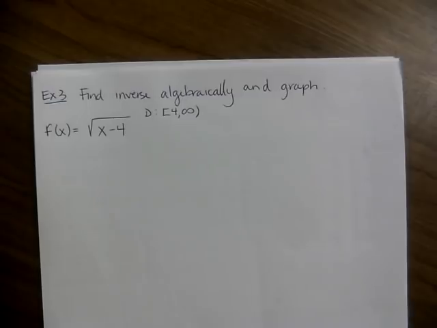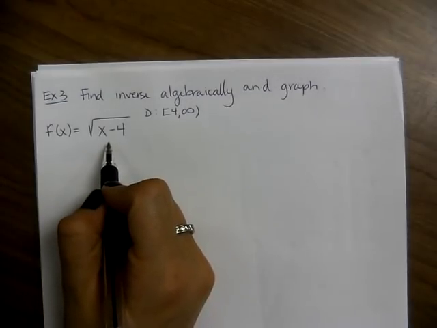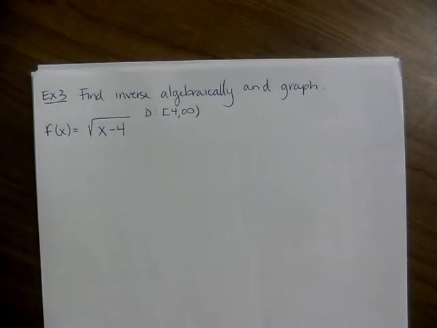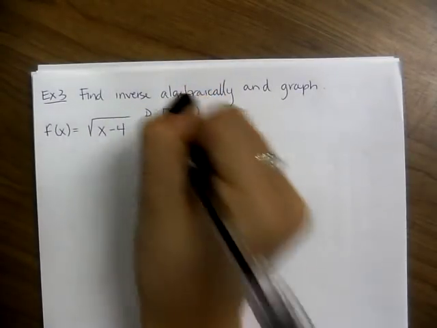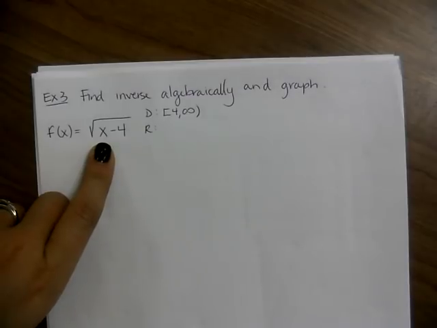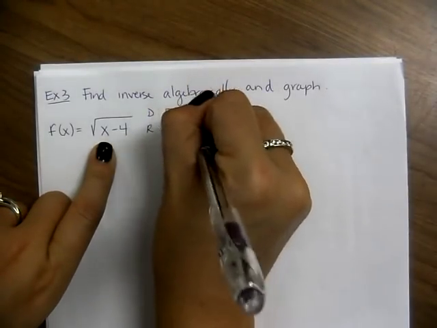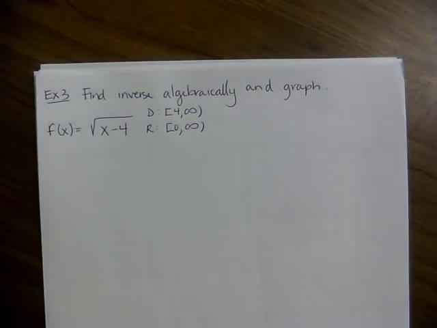Now think about this graph. This is a graph of a square root, and it's shifted over right 4, correct? So it's sitting on the x-axis, shifted over right 4, and it goes to positive infinity. So then what is the range? What kind of answers can you get out of this? 0 to positive infinity. So I'm just going to make myself a note there, and then I'm going to worry about it in a little bit.